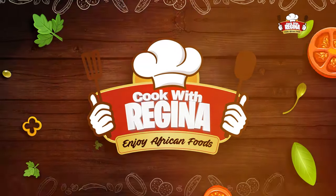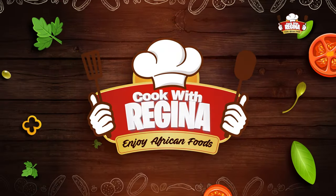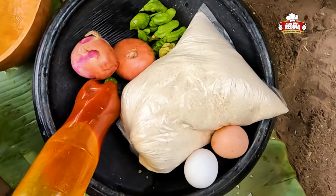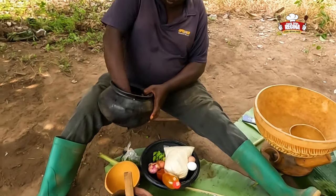Today, we are preparing the easiest low-budget Gari tour. Kind courtesy Grandpa's experience in the village. These are the simple ingredients for today's recipe. We have Gari, green pepper, onions, eggs, palm oil, and salt.